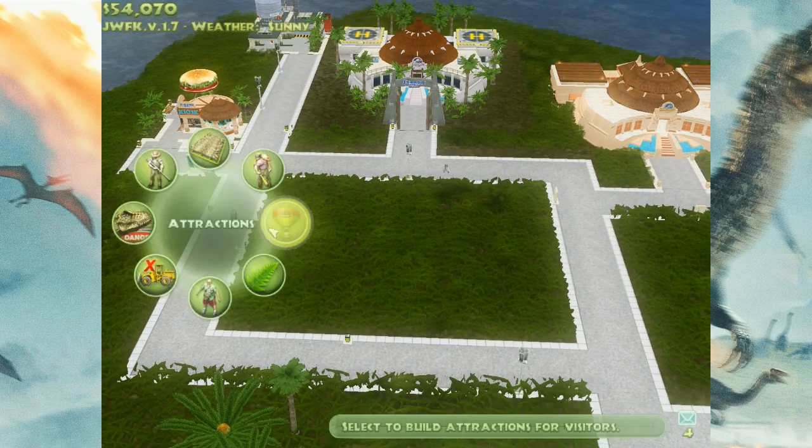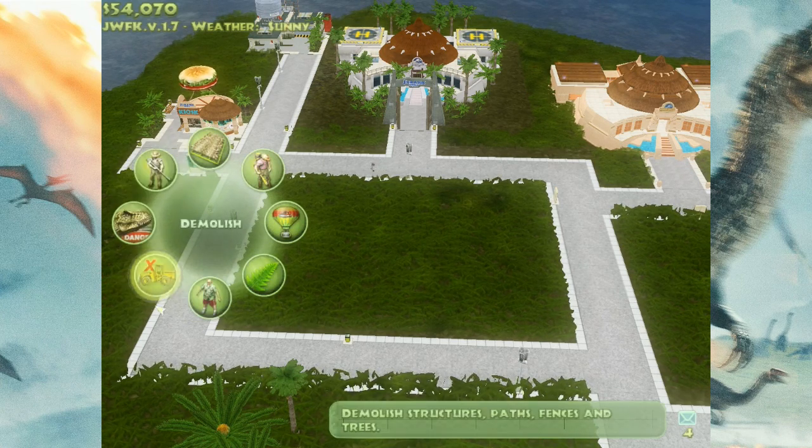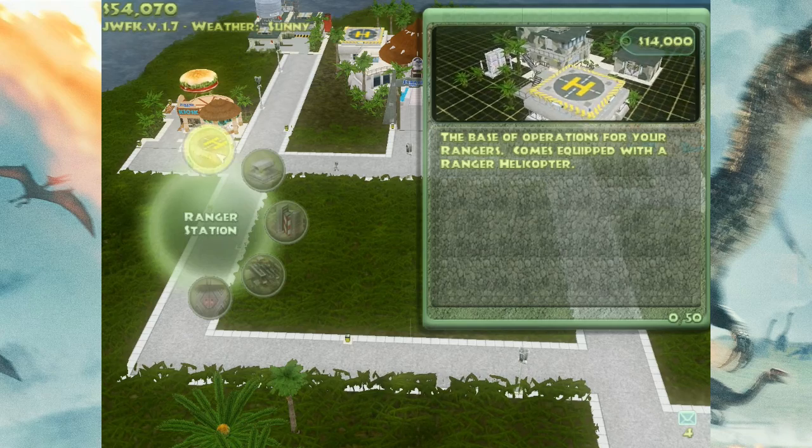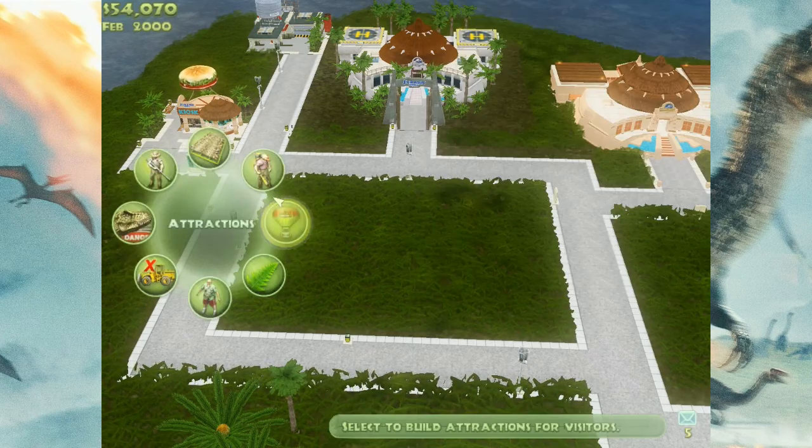Jurassic Park. Okay, now open. Can we put in any, like... What do we got here? Oh, security. We're going to want security. Message from Dr. Grant. 14,000. That's quite expensive. We'll be alright without security.